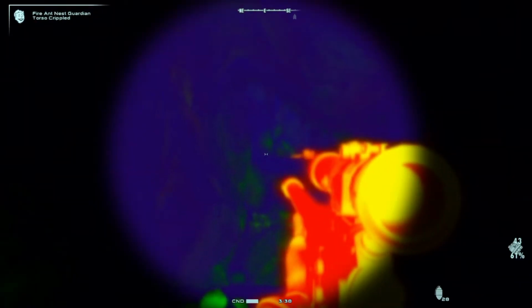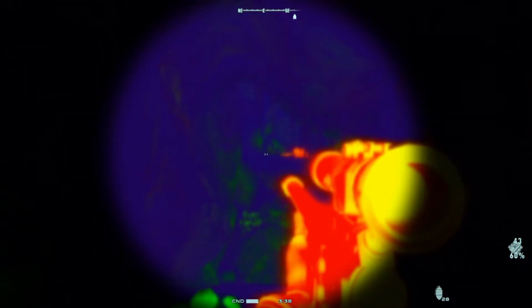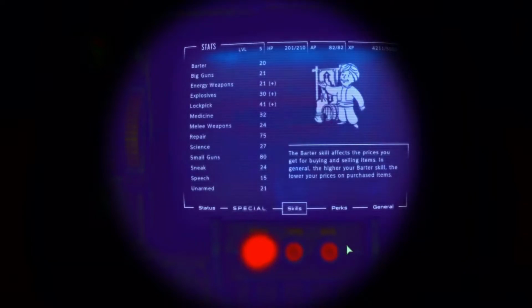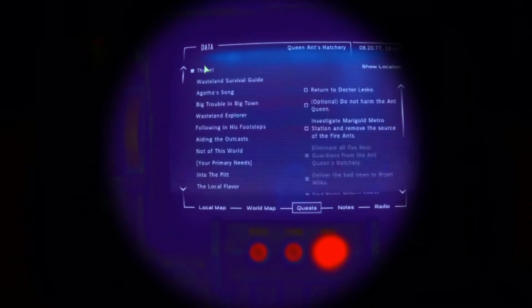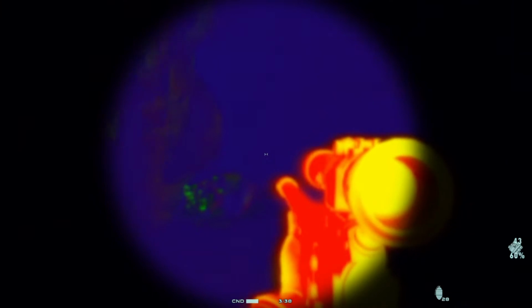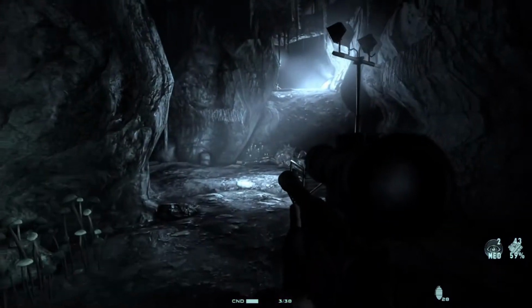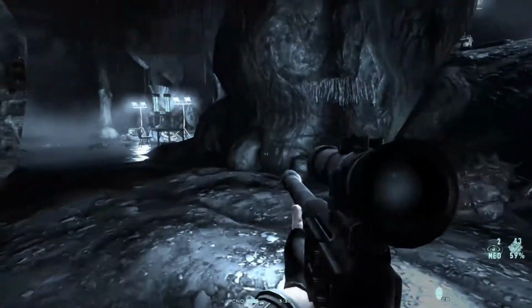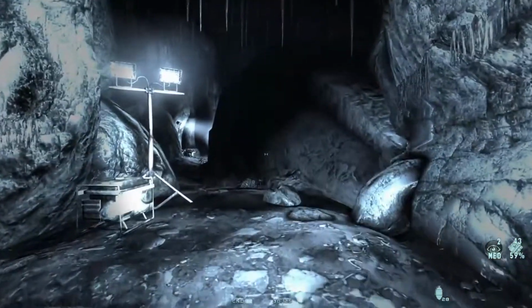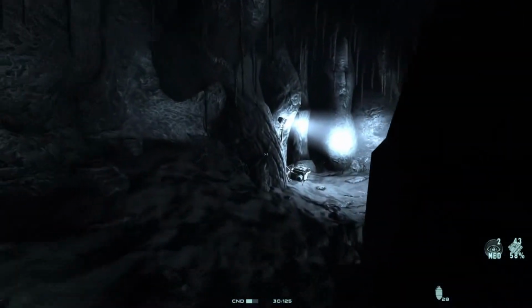Alright, am I done? Did I get them all? I don't know, did I get them all? Did I just miss the thing? Return to Dr. Lasko. Alright, I think I'm done. Let's just get past the queen area before we stop sneaking, and we're good. Alright. Alright, that went pretty well.